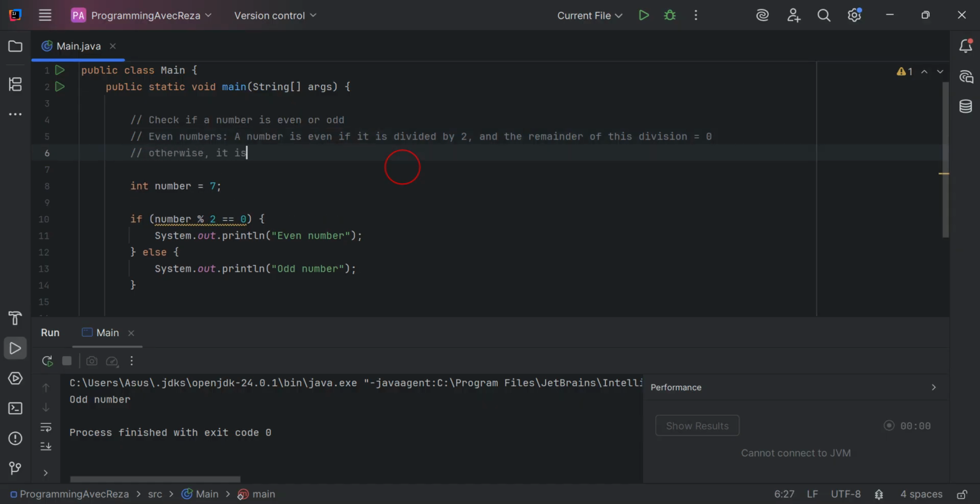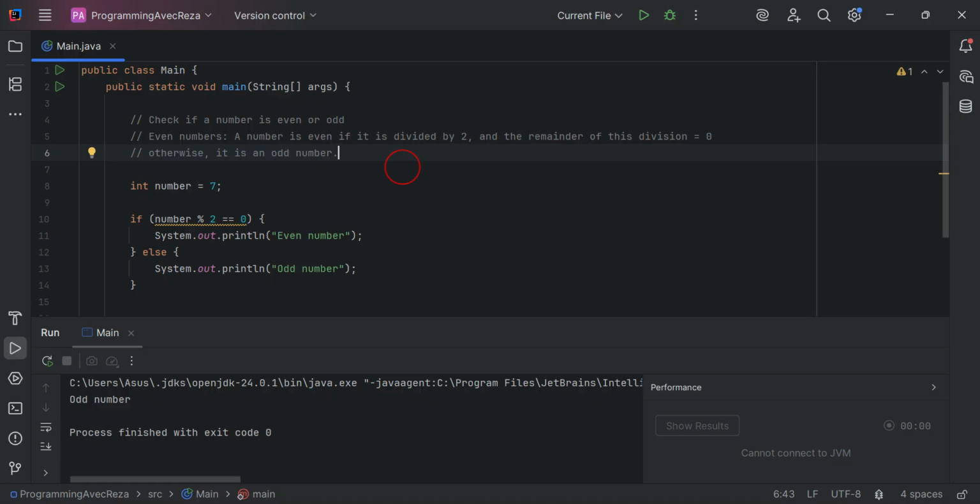Otherwise, it is an odd number. So this is the definition of even and odd numbers. If a number is divided by 2 and the remainder of this division equals 0, that number is even. Otherwise, that number is an odd number, meaning that if that number is divided by 2 and the remainder is any number but 0, it means that that number is an odd number.